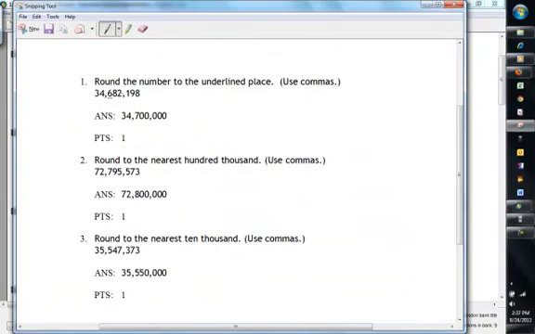Okay, we're supposed to round to the 6. So you box or circle the number that you're talking about. Look at the number after. If it's bigger than 5, change the number inside the box. Write everything in front of it the same and change everything after it to zeros. And then it says use commas.